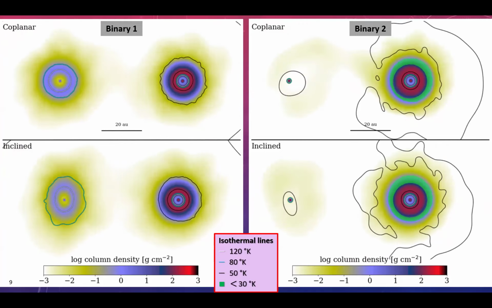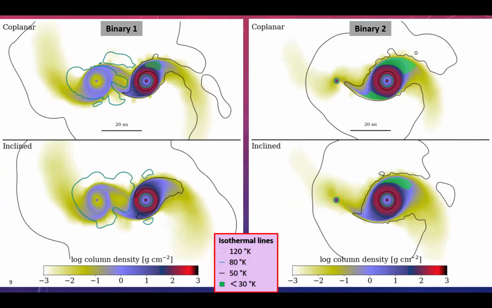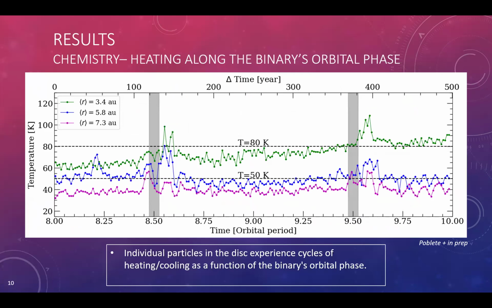But now, in this case, I am just tracing three different particles at three different radii and seeing what happens along two binary orbits. The pericenter is marked with this gray line here. So you can see a modulation in the temperature. The temperature increases when the companion passes close to the disk. This is a periodic behavior that you can observe here. So this has a very strong implication for the freezing out and sublimation cycles of the particles.